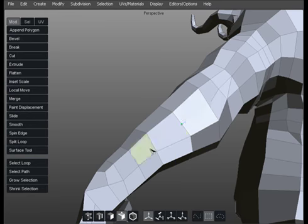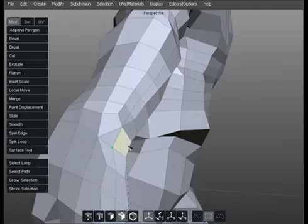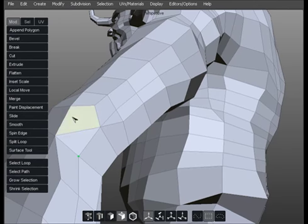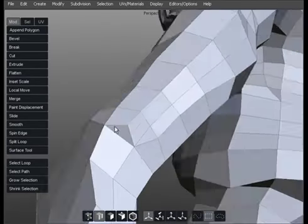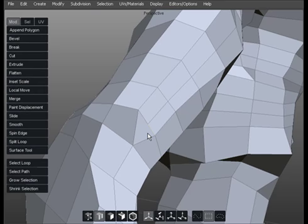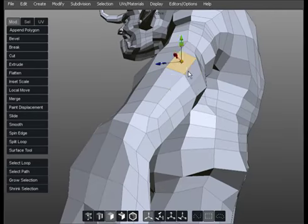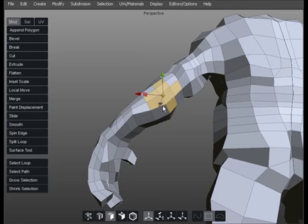I did an extra point there that I didn't want to, so I'll go back and get rid of that. If I run all the way down here, there's an opportunity quite easy to fix, because we can now get rid of that triangle there. Which gives us our nice curve around the wrist back. And just by selectively removing certain polygons, it gets rid of all the triangles. Gets us ready to start work.